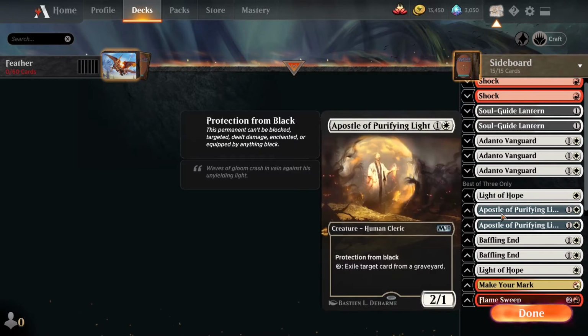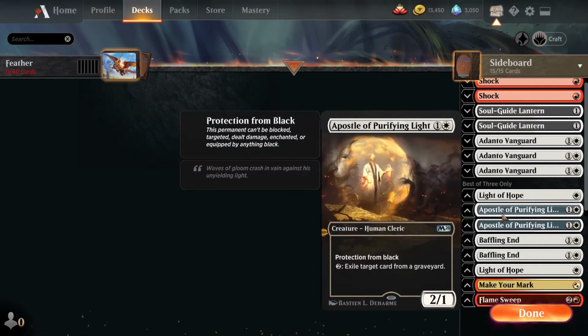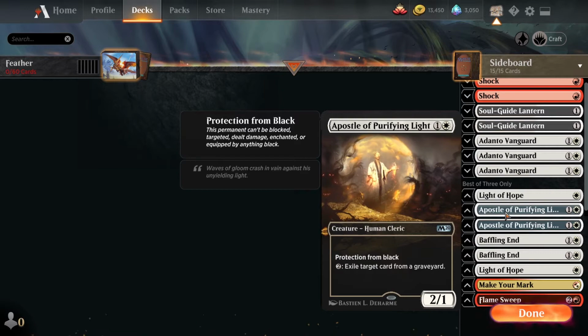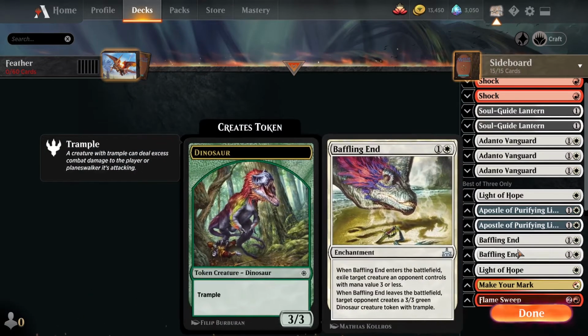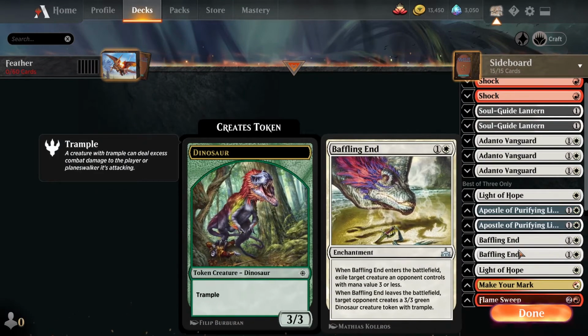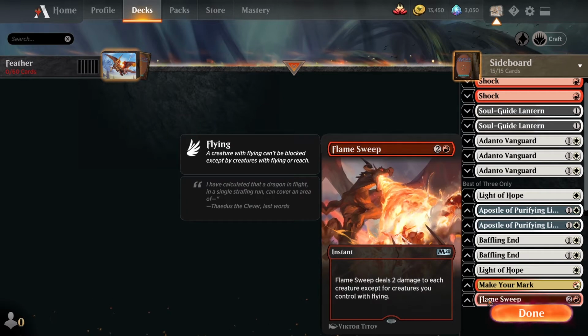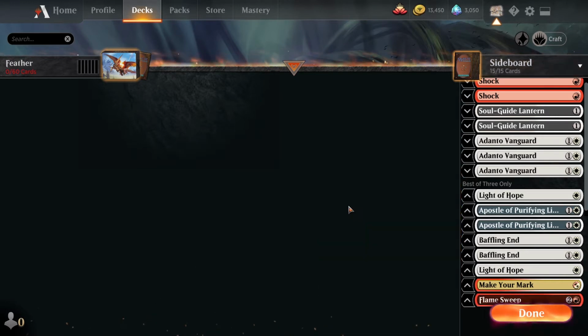Apostle of Purifying Light also kind of doubles as an extra set of Soul Guide Lanterns since it allows us to exile cards from the graveyard, but also more specifically, its protection from black means it could be a great card to bring in next to your Vanguard. Some copies of Baffling End just for some early game removal. Make Your Mark, another copy of it in the sideboard. And finally, Flame Sweep as an easy way to get rid of some cheap creatures, usually helpful against the Elves or Goblins matchup. But otherwise, that's basically it for your sideboard. As always, make sure to adjust it depending on whatever the meta is shifting towards.